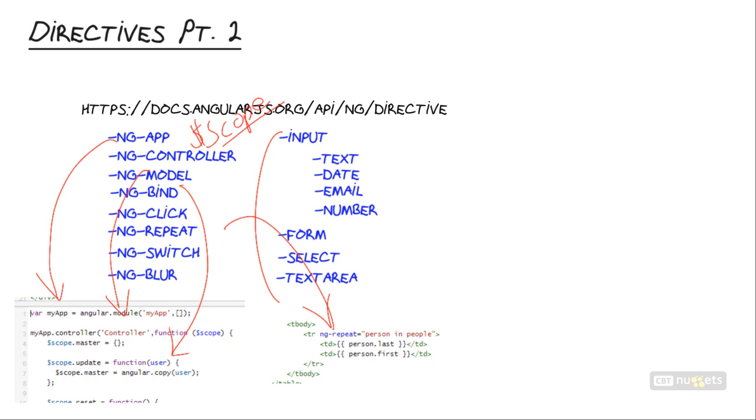Now, the first thing that happens is that your HTML template is actually run through the browser's API. That's the first step, is that your browser gets to parse the HTML template, the HTML document. This is important to know. It sets Angular apart from a lot of other web development frameworks who do their parsing and produce HTML and then hand that HTML off to the browser. Because the browser gets it first, you need to make sure that your HTML templates are valid syntax. That's a lot of the reasoning behind the best practices for using dashes in your directive names and making sure that you really name them as attributes or elements as opposed to the other things.